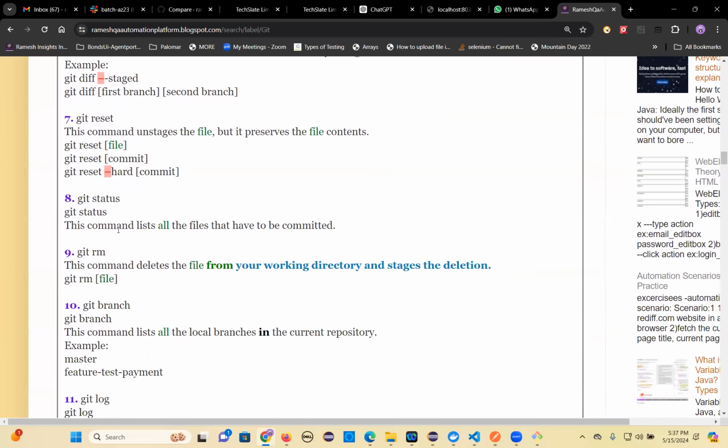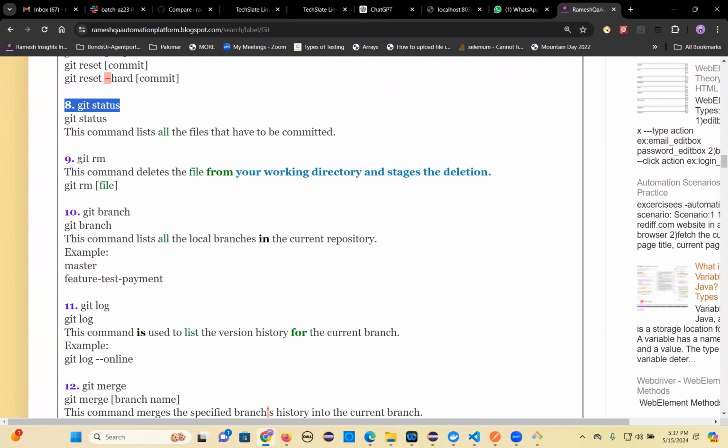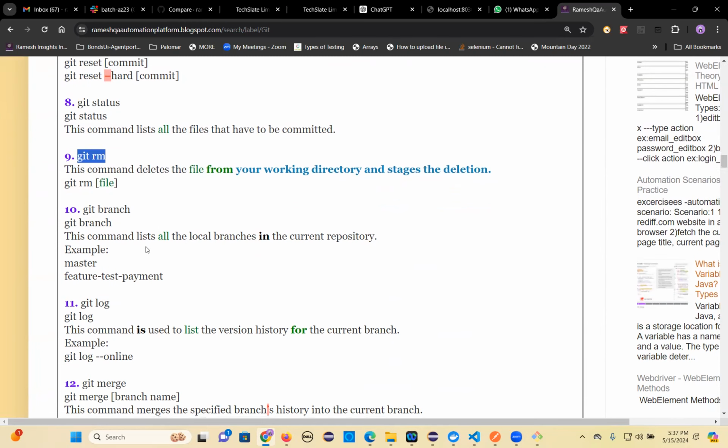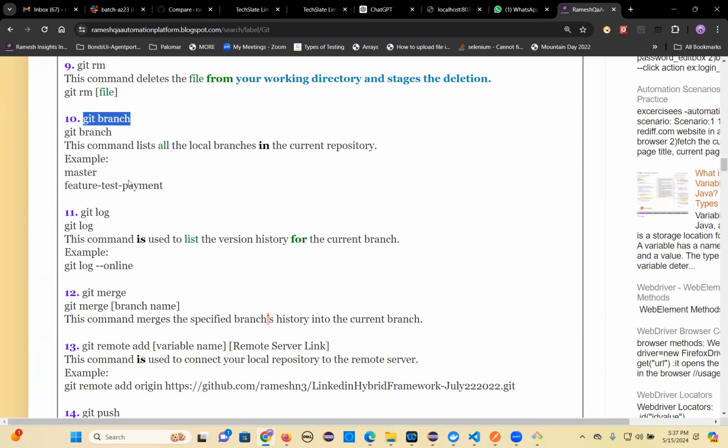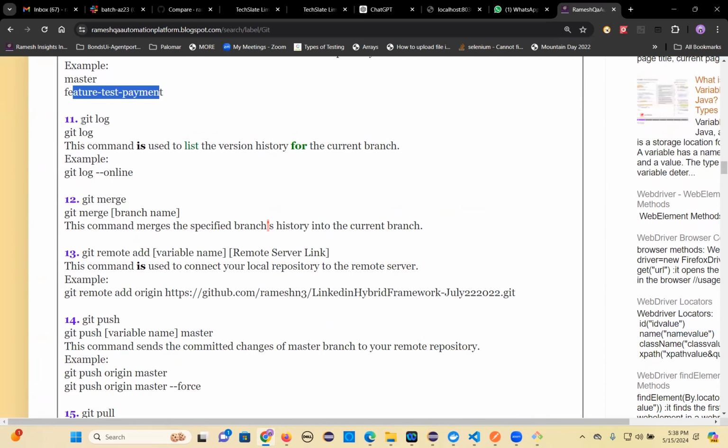Git status: always check in your branch what changes are done. Git rm removes a file. Git branch lists out the branch names, master or a feature branch. Git log will give you the commits you have done.